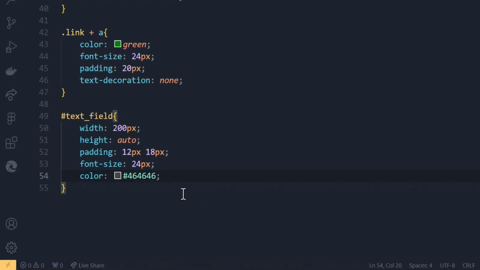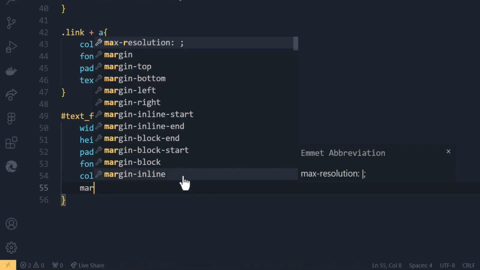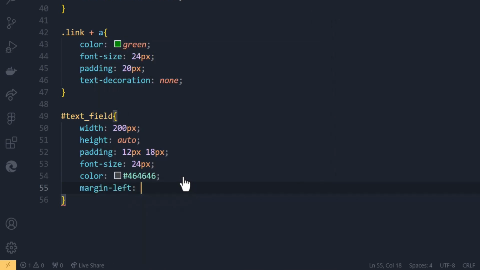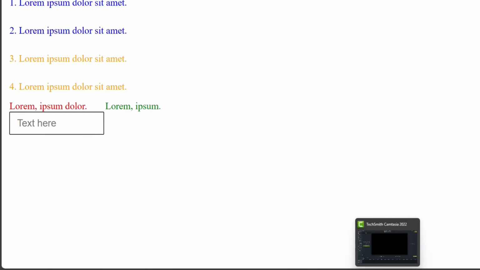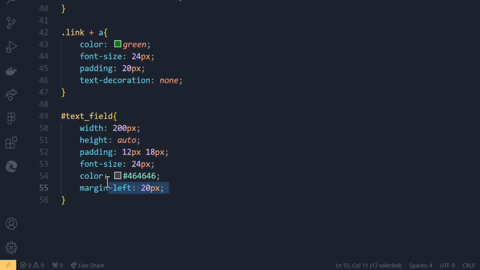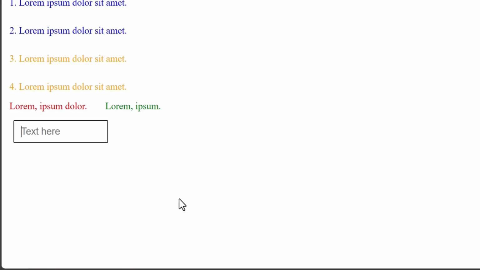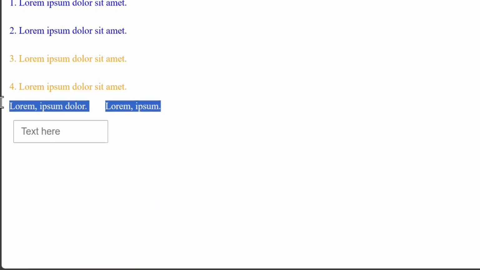And last but not least, we give a margin or a margin left. I'm going to say 20 pixels. We want it to be a big distance from the edge right here. So this is good enough for me. Okay, let's just say margin all around. Margin should be 20 pixels at the top and bottom and 30 pixels left and right. Alright, better. So we can see our text properly.